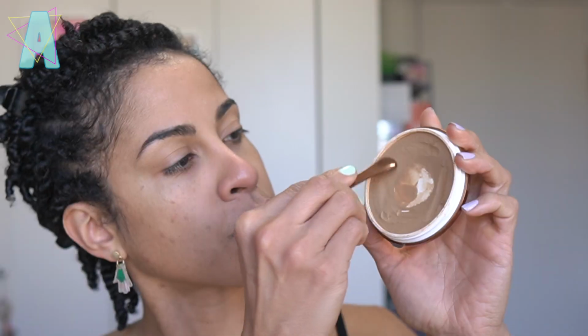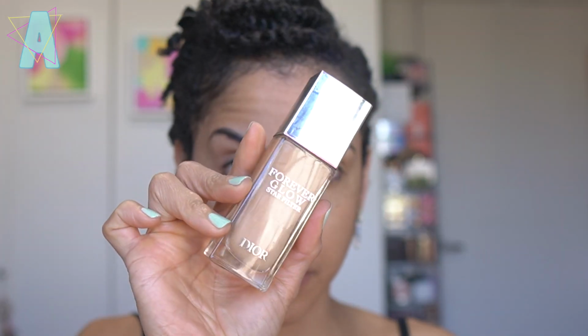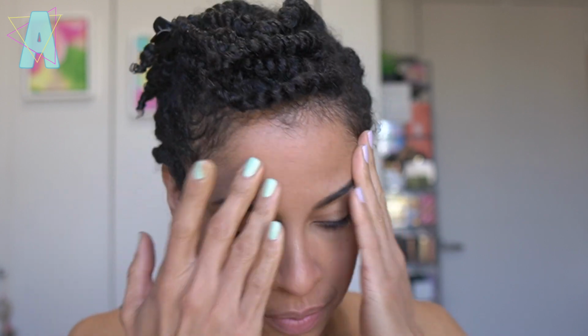Pinning up the hair again for look number 2, and we're starting off with the cocktail of the season, family. The Danessa Skin Blurring Balm with the Dior Star Filter Blurring Balm in shade 6, Star Filter in shade 3N. The advantage I feel the Blurring Balm has, especially now as we approach the summer season, is that it keeps the skin appearing soft matte and not as dewy. But if you do have dry skin, you might have to pick another product.